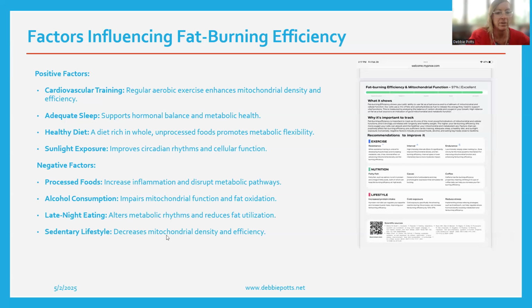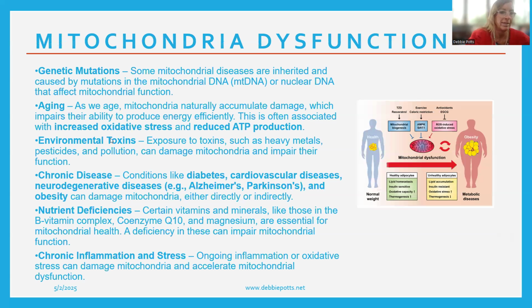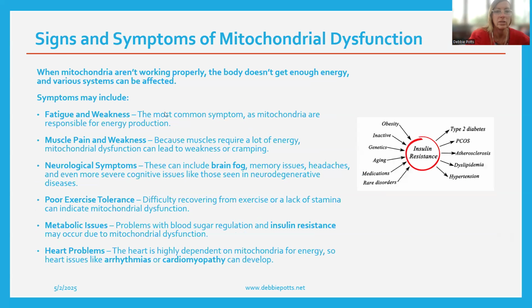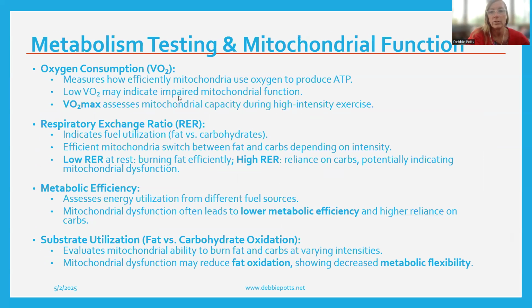Now, being sedentary, of course, decreases mitochondrial density and the efficiency of our mitochondria. So why do they matter? If you want to go deep, we can go into all this another time. Mitochondrial dysfunction, signs and symptoms of dysfunction. I mean, really, it's amazing if you read this book on mitochondria, how we just need it for every cell, even skin health. I was looking at information on mitochondria in our skin, where the mitochondria in the skin cells under the surface create ATP.